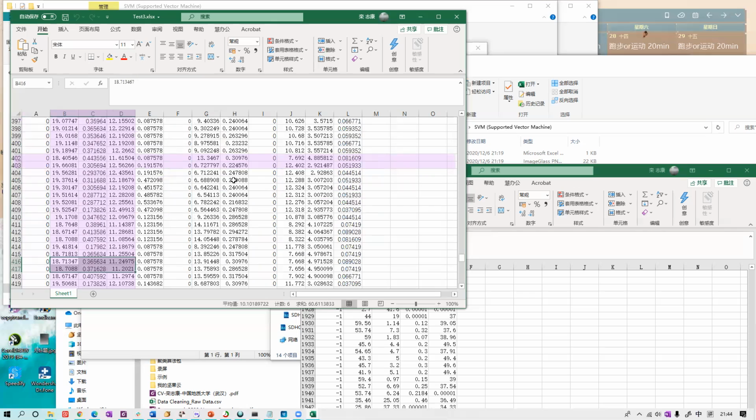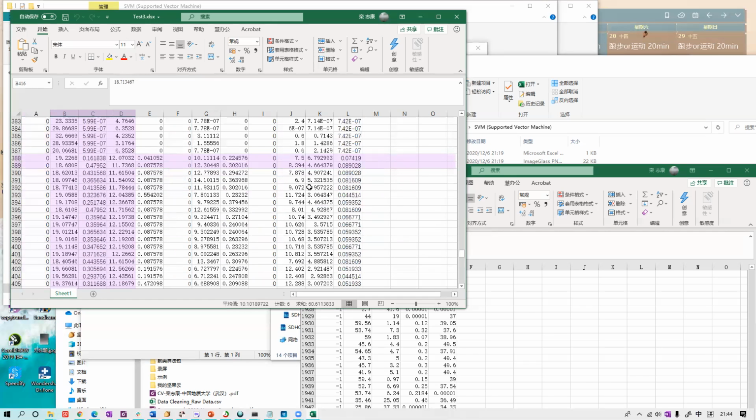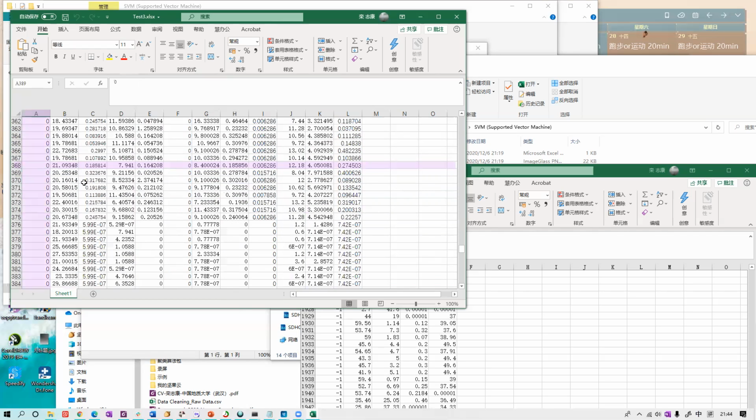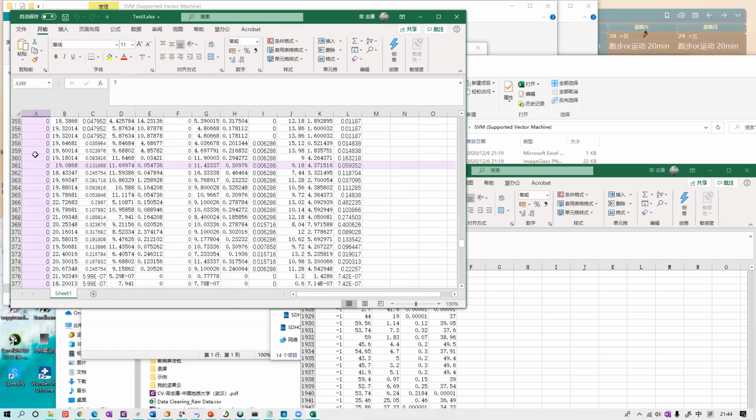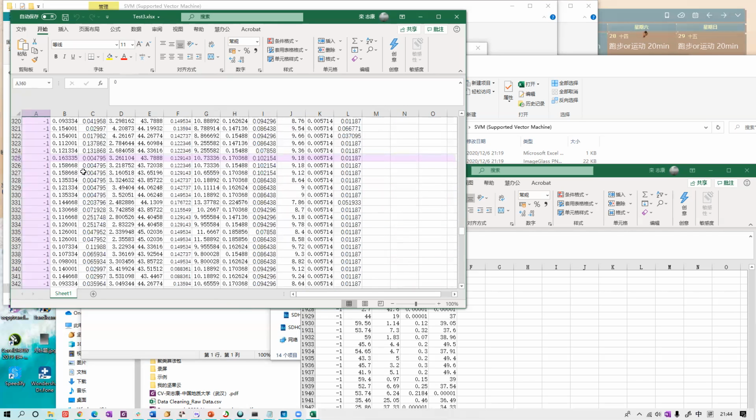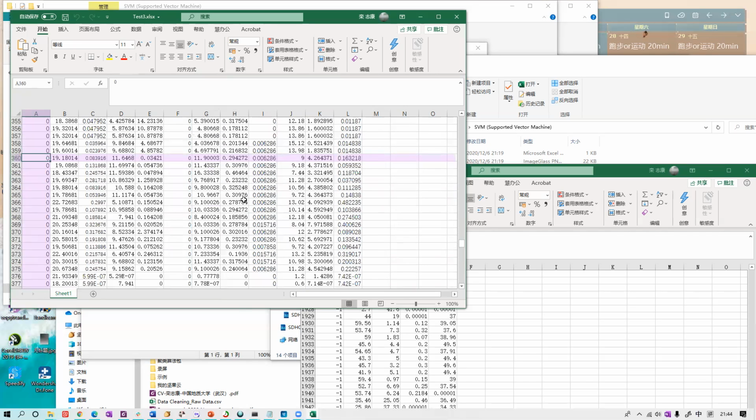Do you understand what I mean? Here, the zeros, do they classify a particular type of data, or are they just unclassified? Zero is unclassified. Zero means we don't know whether it belongs to -1 or 1. SVM can help us do this work.